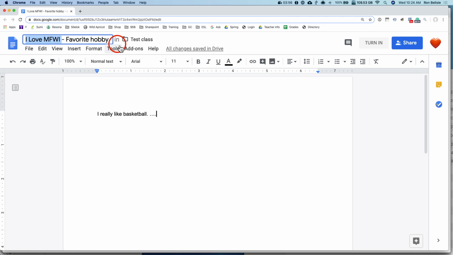So those are automatic. And it shows you where the homework is located in your drive. Now, this is a turn-in feature of Google Docs. So this answer will be turned in, but the homework is not turned in yet because the homework also involves uploading a photo, in my case of me playing basketball. So I'm going to turn this in, and you'll see what happens when we then continue to look at the homework.